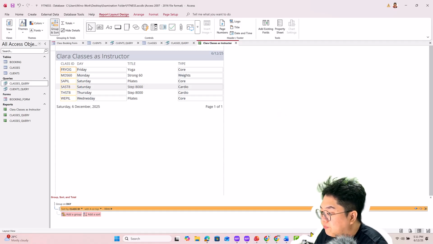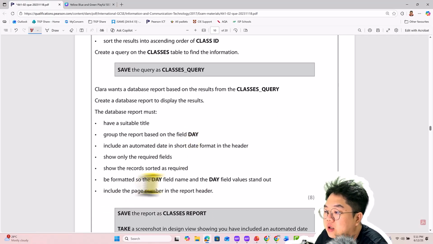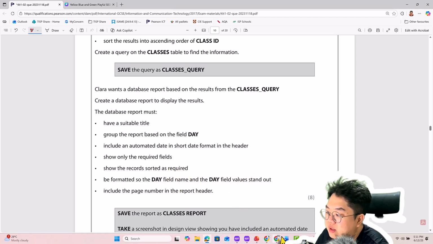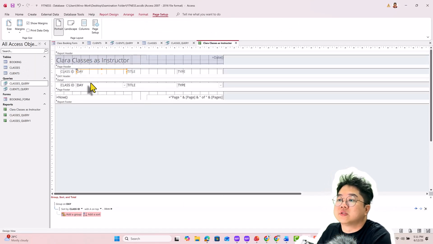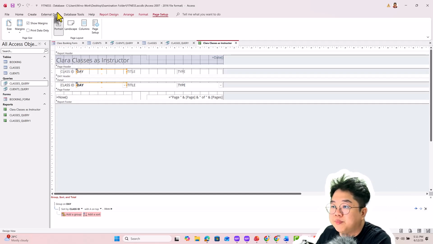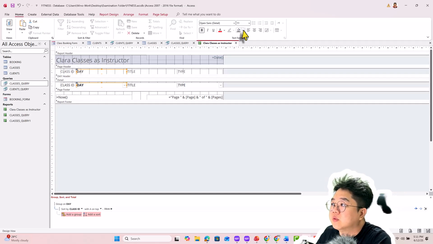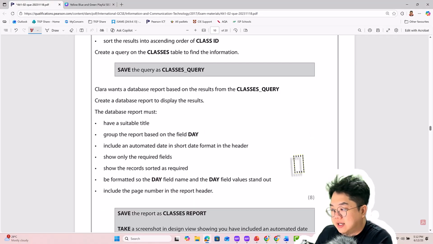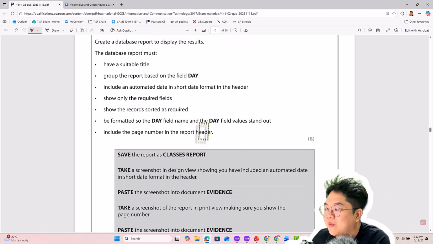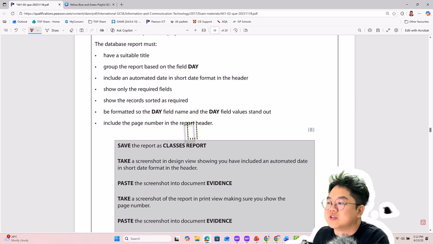All right. Now, once that's done, you can format it so that the date field, time field name, and date field stand out. This is simply just formatting here. Just head back to Access and you can do that by going to the design view. Select either of these things. You want to bold it or you want to create a little bit of shading so that it stands out in your layout. Then it looks like that day, Friday, when they're being grouped together, you can see that it stands out in some ways. I don't know why this is important, but it's formatted to stand out that way.